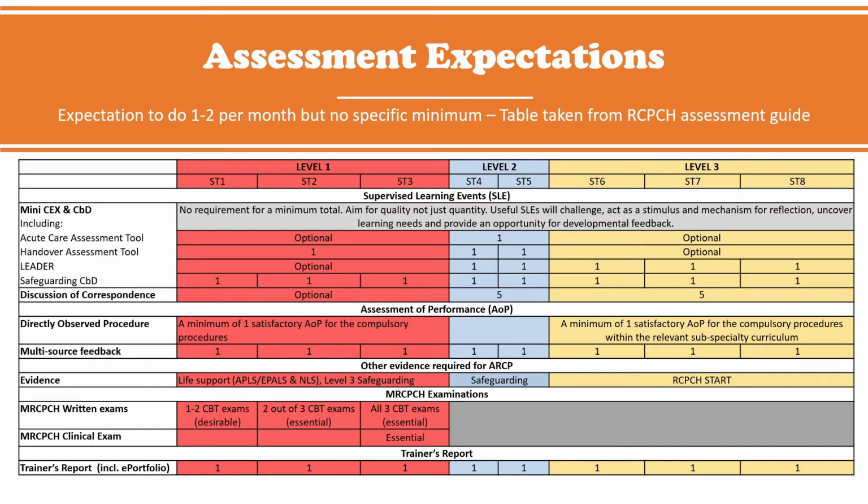for reflection. When you look at the other types of assessment, there are often a set number that need to be completed either each year, so each training grade, or throughout that level of training. This table is available on the Royal College of Paediatrics and Child Health website, and in COVID times this has been adapted as well, so it is worth checking for the most up-to-date information.